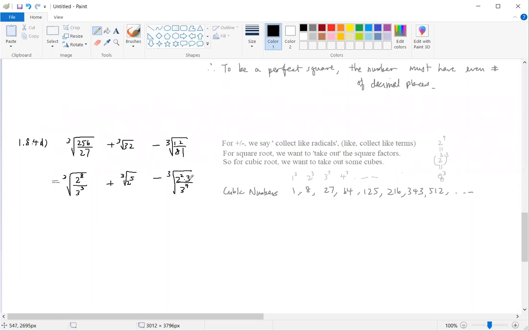Great. Suddenly I have a 3 here. I thought it was weird, but actually 3 and 3 to the 4 cancel out. Then you have some cubes there. So here, as I said, you want to take out some cubes, and you see 2 to the 6 will be a cube. 2 to the 6 is 2 square, cube. So all the multiples of 3 are cubes.